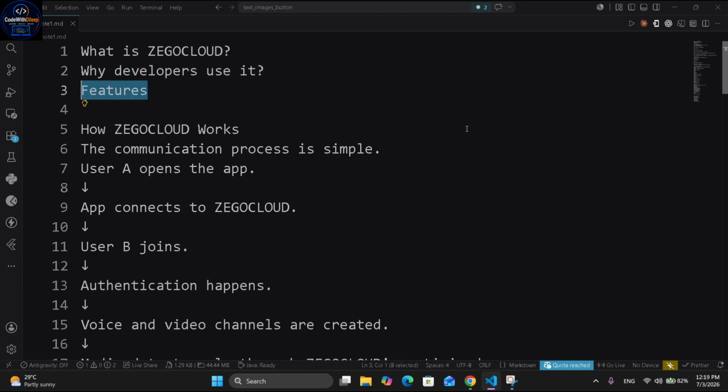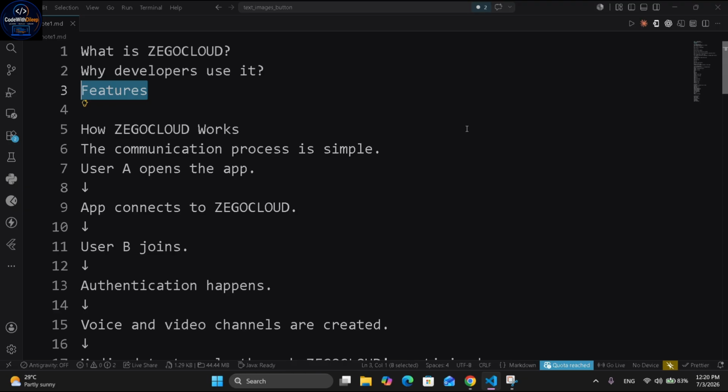Features. ZEGOCLOUD supports many real-time communication features. These include voice calling: one-to-one audio calls, group audio calls, instant voice, noise suppression, echo cancellation, automation, reconnection. And another one is video calling: one-to-one video, group video, HD video, beauty filters, virtual background, screen sharing, call recording.